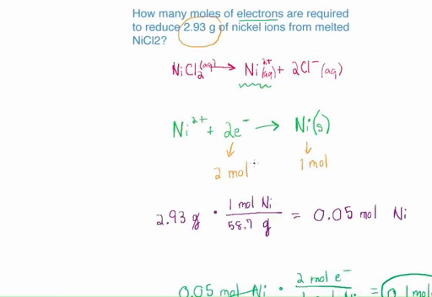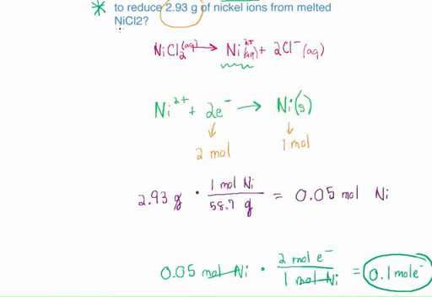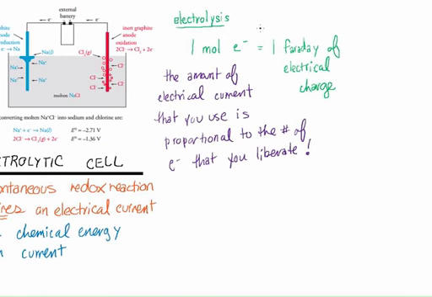Okay, and so that's the basic thought process. In case you're ever asked a question like this, it all comes back to common sense, being able to break down what happens in an electrolysis reaction, and then knowing that the rule here is 1 mole of electrons for every 1 Faraday of electrical charge. Those are the main takeaways that you need for SAT chemistry.